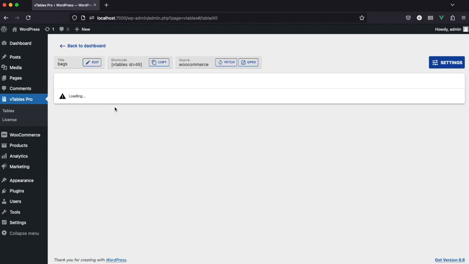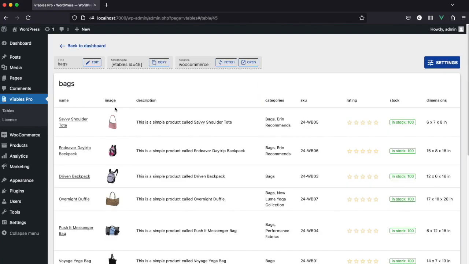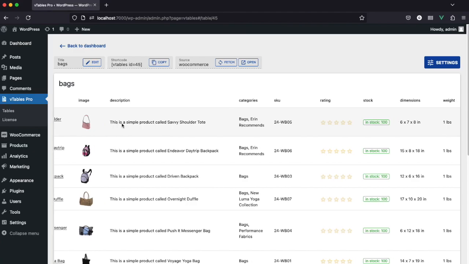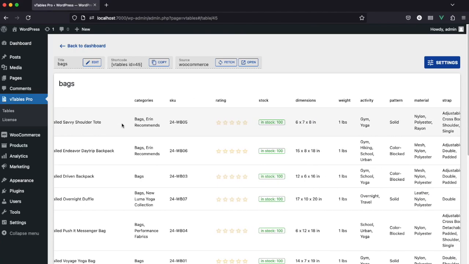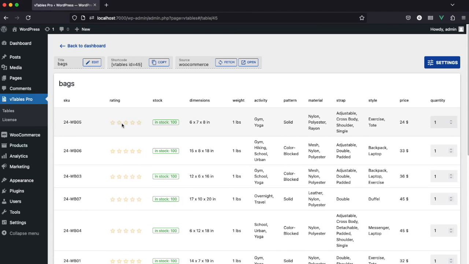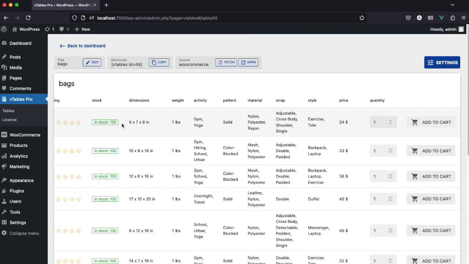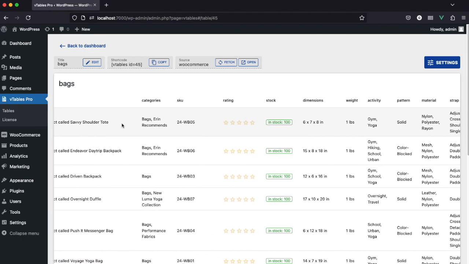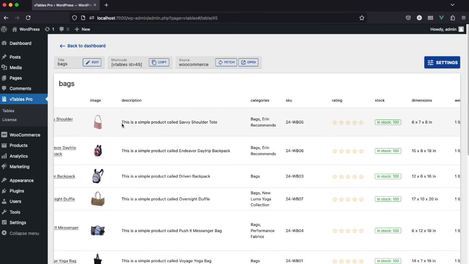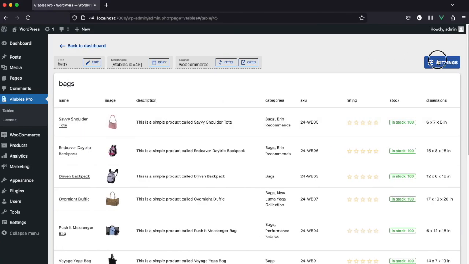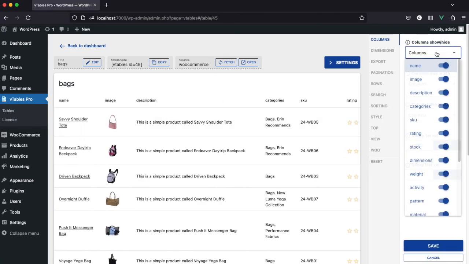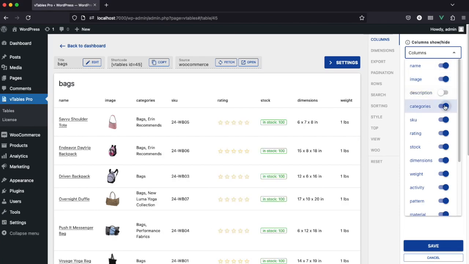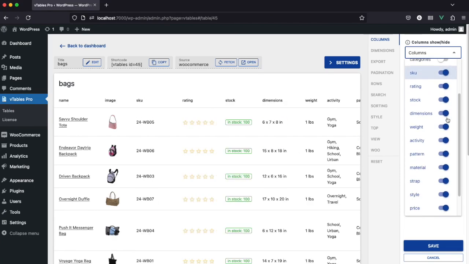Here are our WooCommerce products. As you can see, it pulled all the attributes and other product information, so the table is quite wide. Let's hide some columns to simplify the view and understand the logic better.